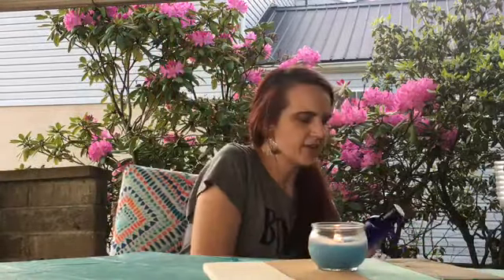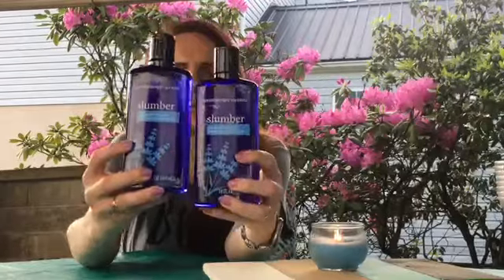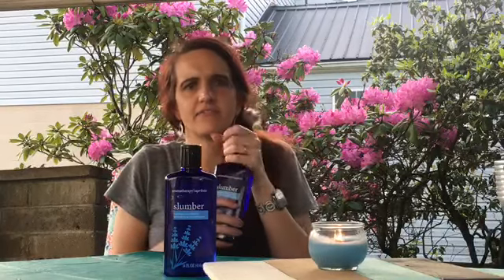Starting with these — I have learned these are a dupe to the Bath and Body Works body wash and foaming wash. I think she's going to use these more like a bubble bath. I used to do Avon, and she loved their lavender foaming bath. I haven't found someone selling Avon right now to get that for her, so I got these. I smelled them and they do have a really nice smell, so I'm excited to see if she likes them for her bath.